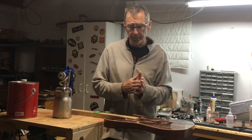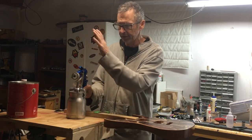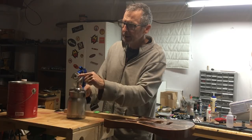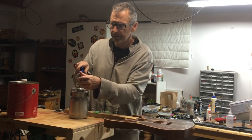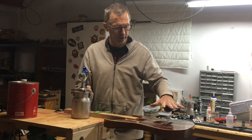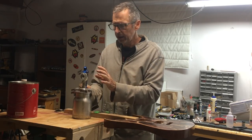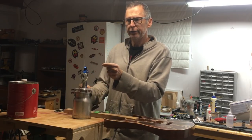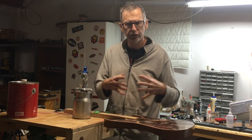Why do we get the orange peel? When you're spraying the water-based finish — regardless of whether it's a siphon feed or gravity feed gun — when you pull back on the trigger, the fluid comes out of the cap and hits the airflow coming out of the cap, and the momentum blows it forward so it strikes the surface of your guitar. In certain situations, depending on how the gun is adjusted or the distance from the surface, that atomized fluid can actually dry in the air before it hits the surface, and when that happens it clumps up and you get that texture.